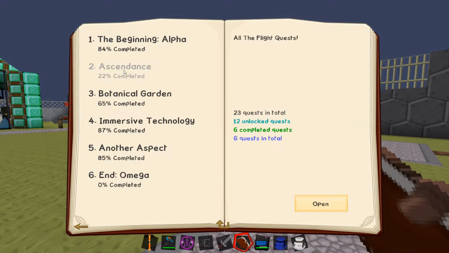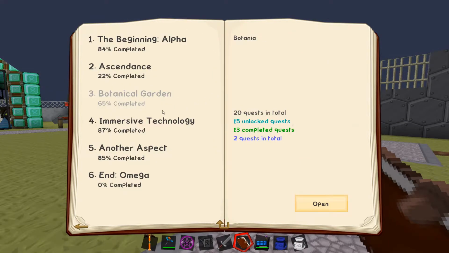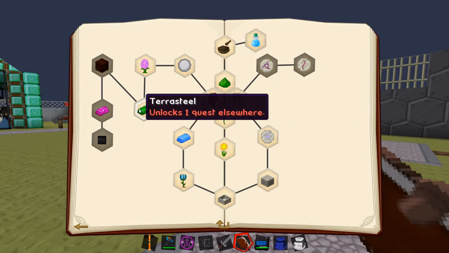I like how all these are 80, except this one. I need to work on jetpacks. This is the weakest link. This one I'm actually going to be working on today.